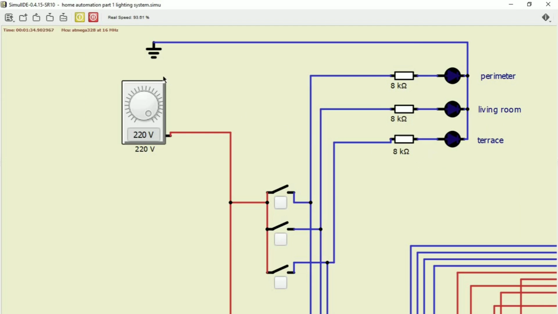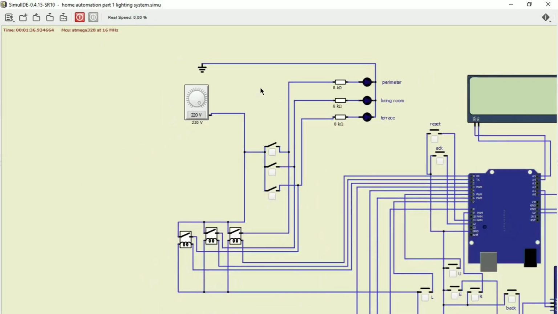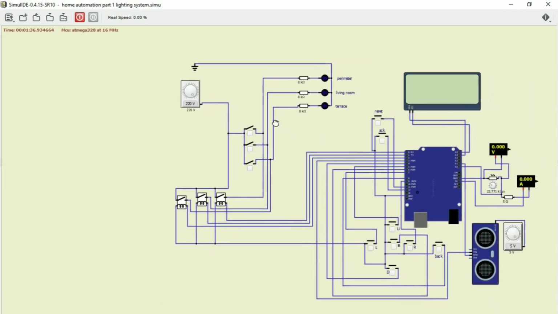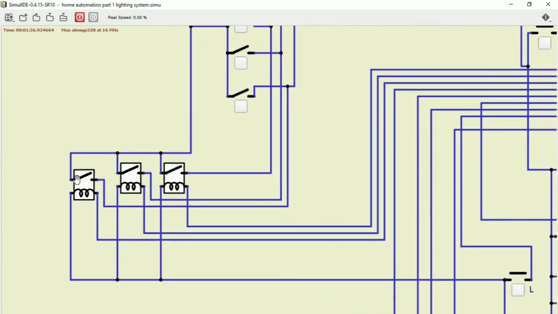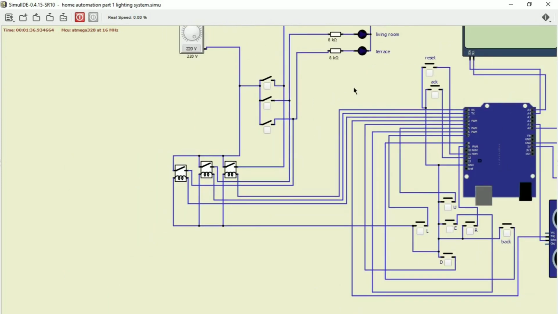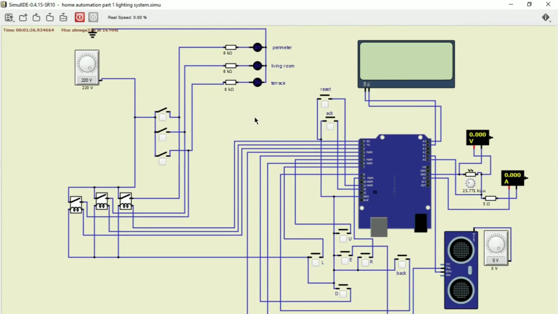So here is the entire circuit of this project, part 1, controlling the lights. Now you can see the relays that will switch the lights on and off, and these relays are controlled by the microcontroller.